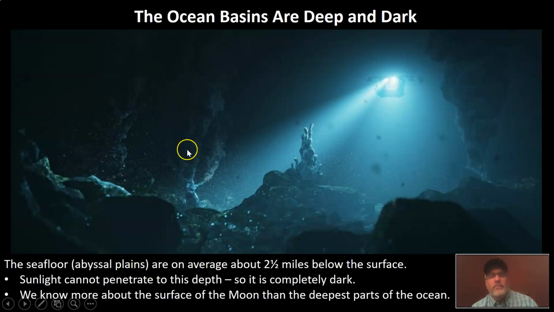Now, as we move deeper and deeper, sunlight can really only penetrate the first few hundred feet. As we move down below a few hundred feet, I want you to know that it is completely dark. It would be just as dark as it is at night here on the land. And so, you're talking about really dark places out in the deep sea.